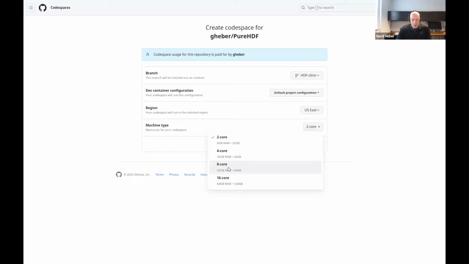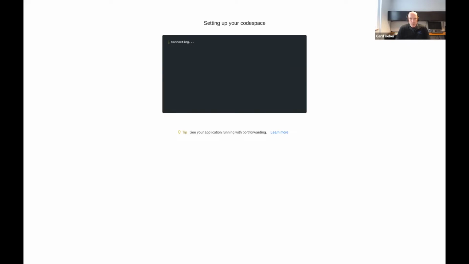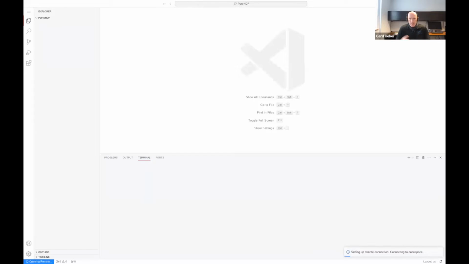Since I want to show something with multiple threads, I'm going to go with an 8-core machine and 32 gigs of RAM and a 64 gigabyte storage, probably SSD.